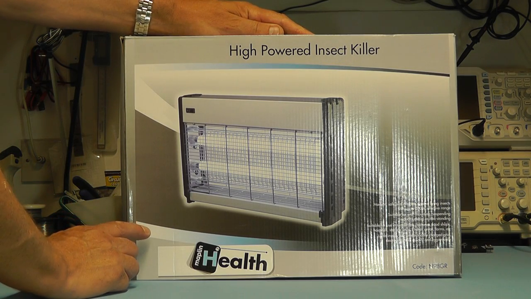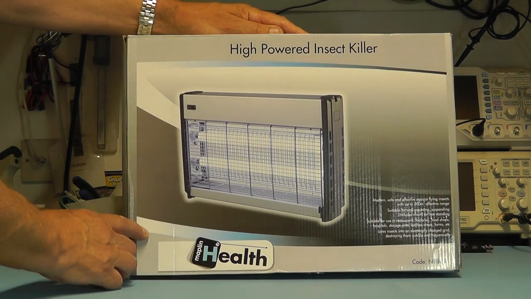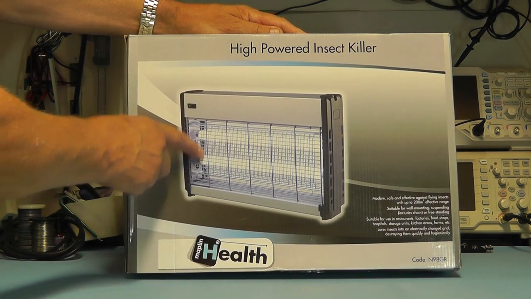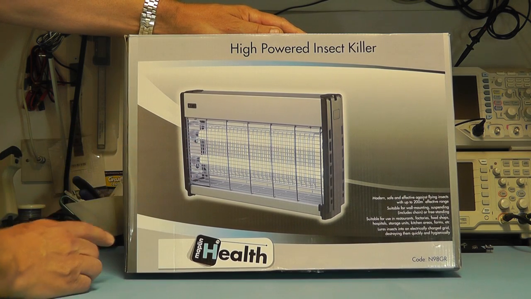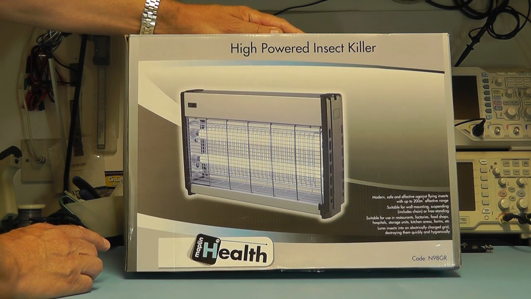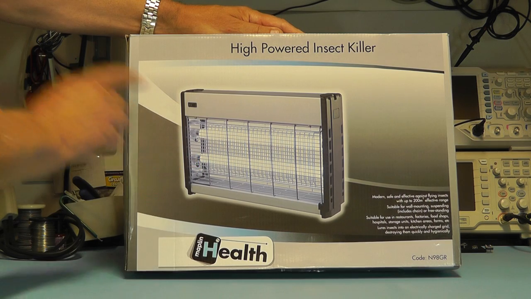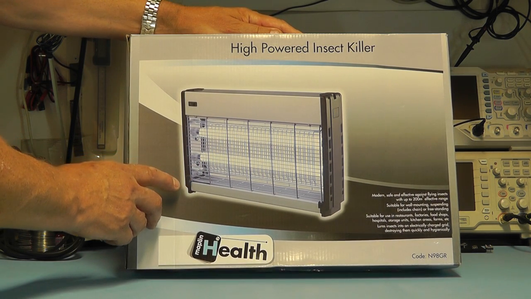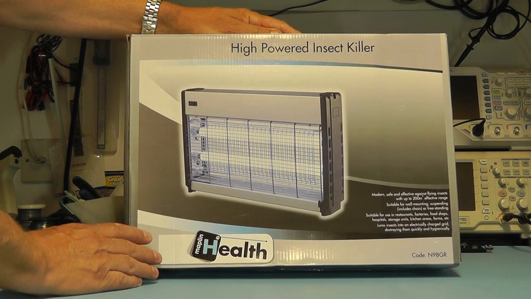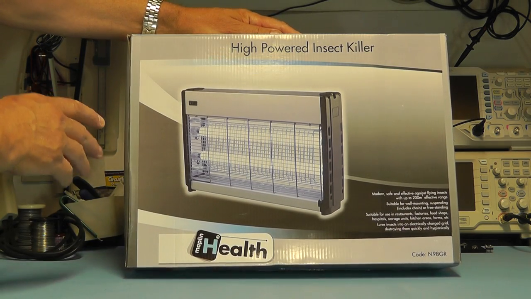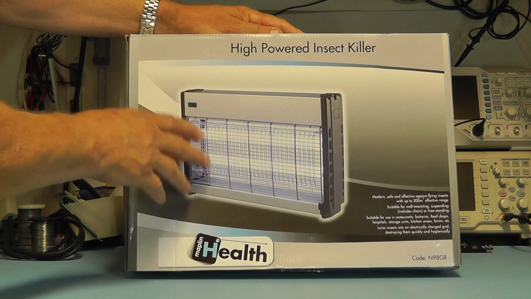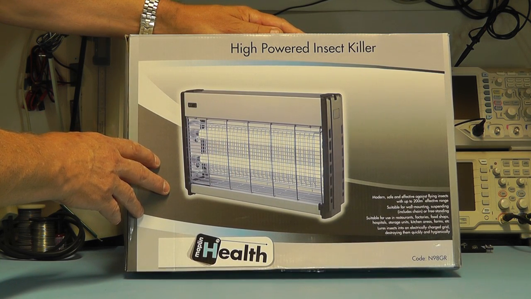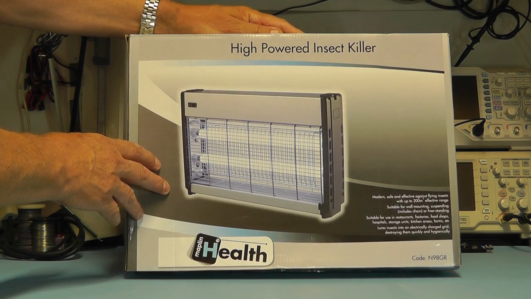Right, here's the unit that I found. Quite a nice unit. It's a high powered insect killer using two fluorescent ultraviolet tubes. And this particular unit only cost me £14.99. Extremely cheap. So what I'm going to show you today is how we can modify this so we can use it as our printed circuit board photo exposure box.